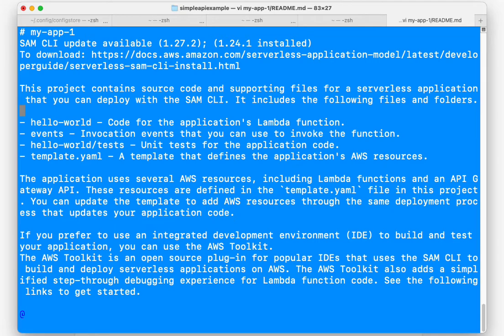Okay. And I'm gonna save that file. I'll get out of the command input mode and just hit colon and write, and that saves the file. Okay, so this project contains source code and supporting files for a serverless application that you can deploy with the SAM CLI. It includes the following files and folders.